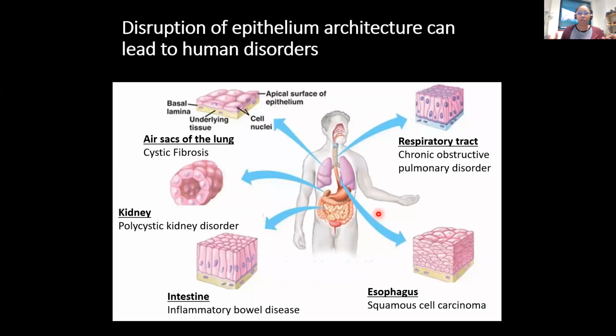And we know this through a lot of studies by a lot of people that if you disrupt how the epithelial layer is organized, meaning those cell shapes and then those connections, it can have detrimental effects. And so there are several human disorders and diseases that are caused by disruption of this epithelial cell shape and the ability of those epithelial cells to maintain tight connections. And this is just listing a few. So you really need to maintain this proper organization. So this is why I study this.